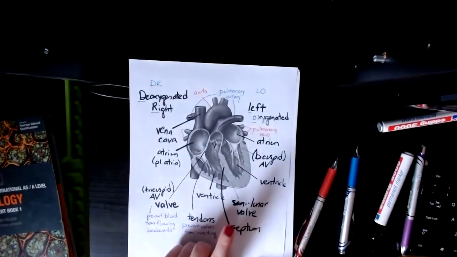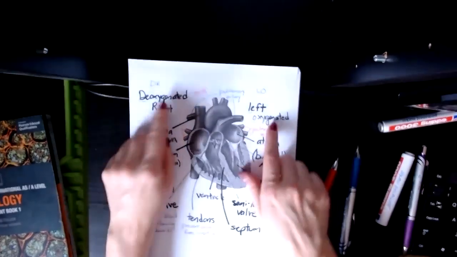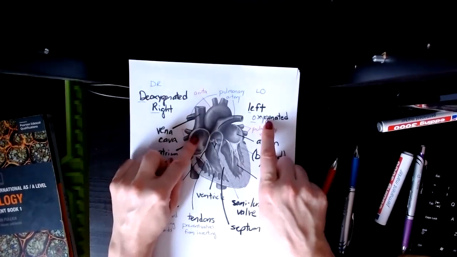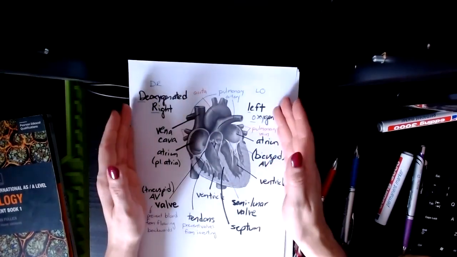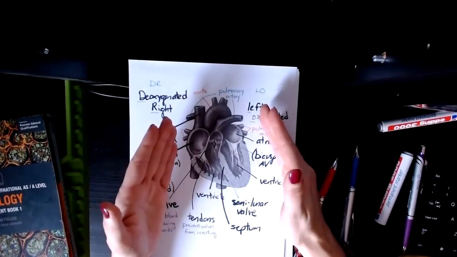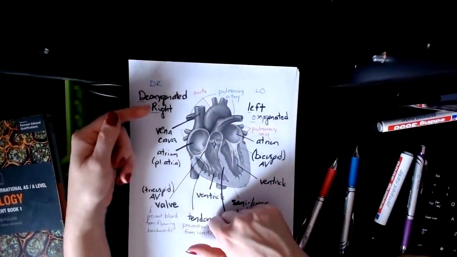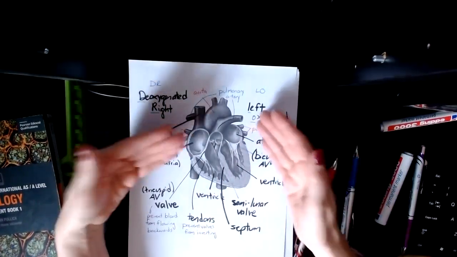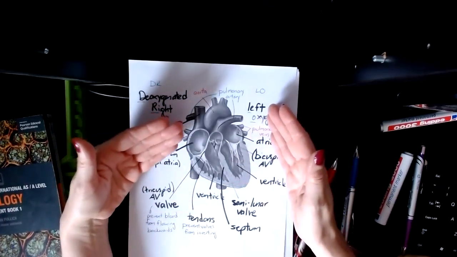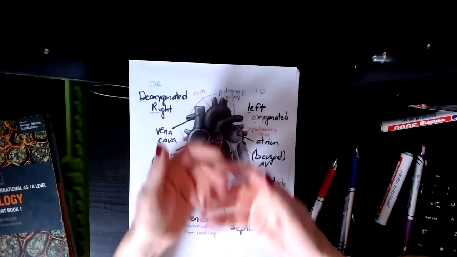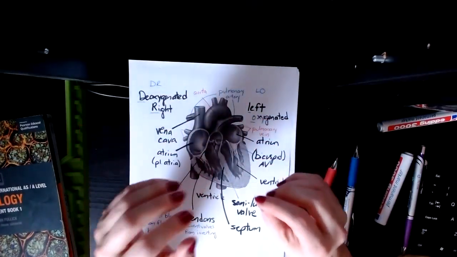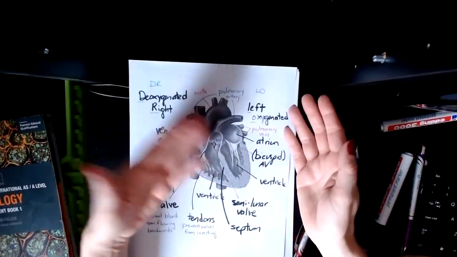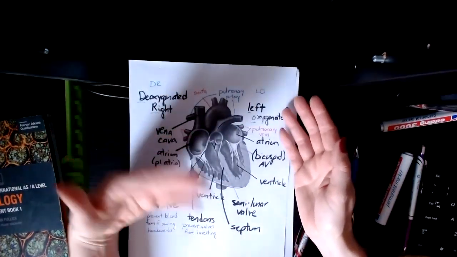And it's critically important because by separating these two sides of the heart, you're making sure that the freshly oxygenated blood from the lungs and the deoxygenated blood from the body do not mix. And why do you care about that? It's because when the blood goes wherever it's going, either to the lungs to pick up oxygen, or to the respiring tissues to drop off oxygen, the concentration gradient is a lot higher than if the blood mixed. And the higher the concentration gradient, the faster diffusion will occur. Remember that gas exchange, as well as the dropping off of oxygen in the respiring tissues, happens via diffusion.